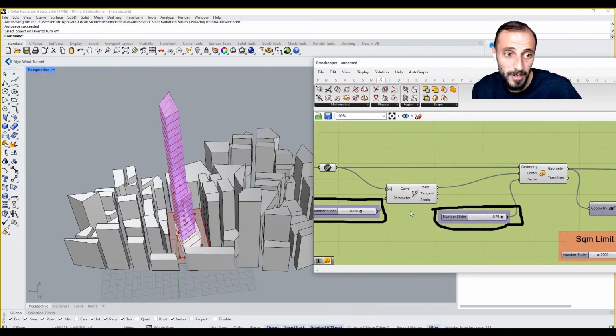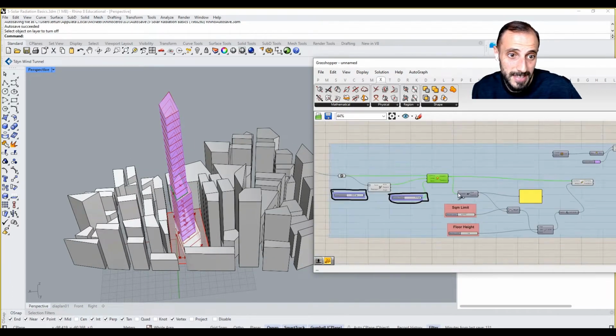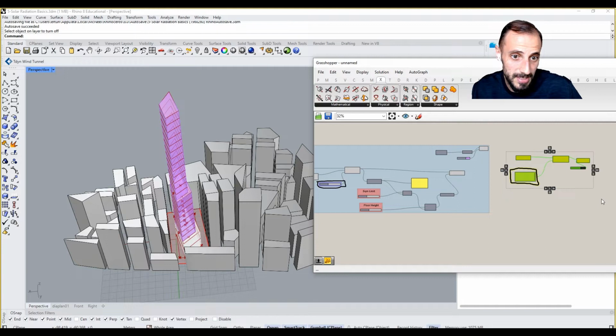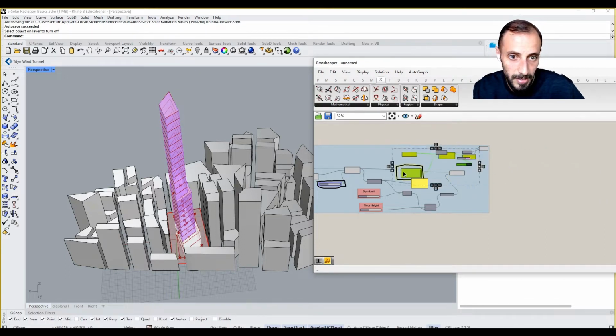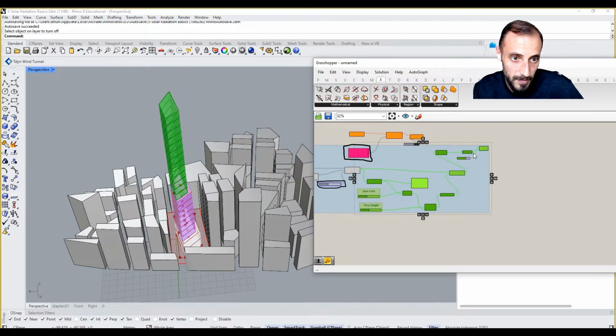So what I'm going to do now, after I scale this, I'll be using this guy here. Oops, I don't need to copy this. I will have this here. Let's have some space over here.